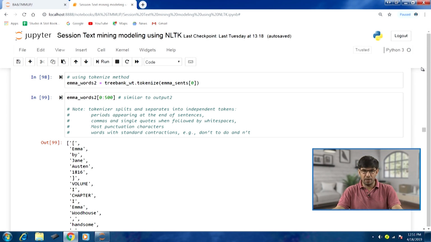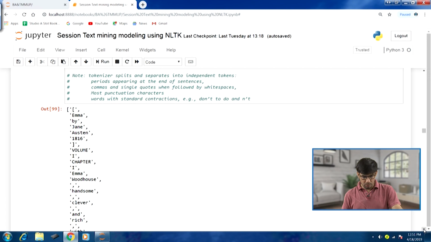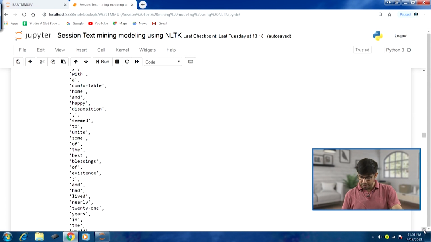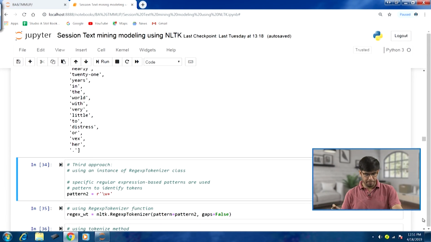Standard contractions are also handled, for example, don't, which becomes do and n't. So, don't might be broken into these two tokens. It is a slightly different behavior. Mostly the output is going to be the same, but a few differences might be there.